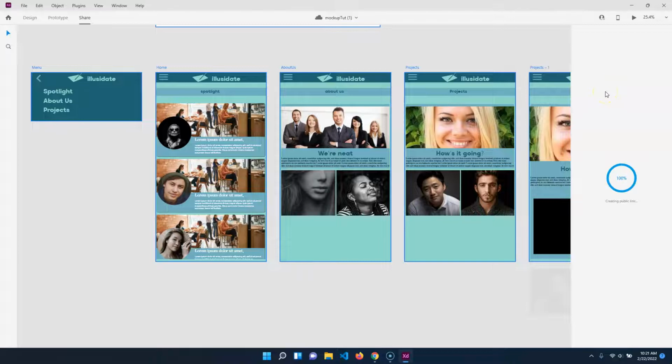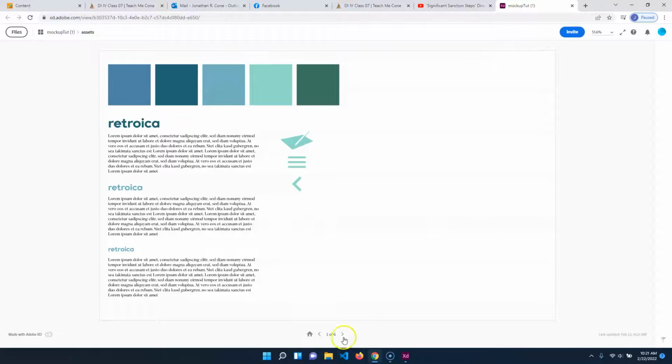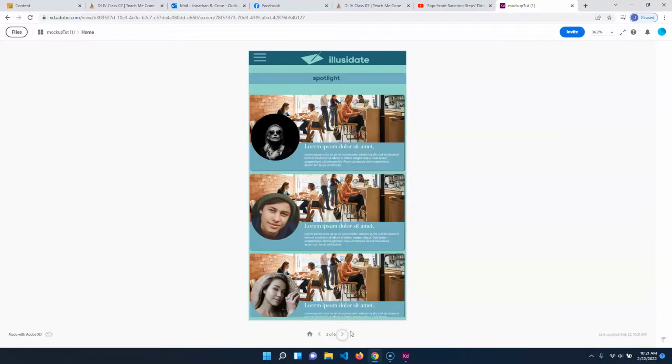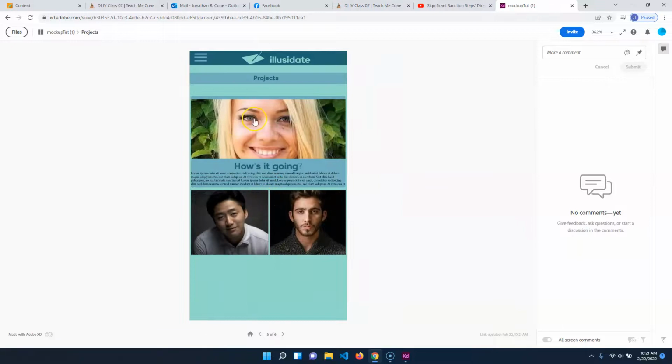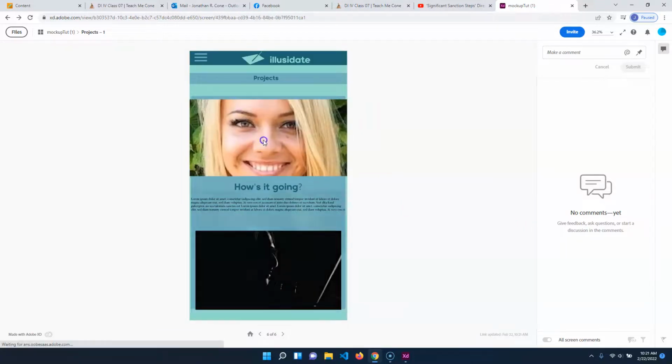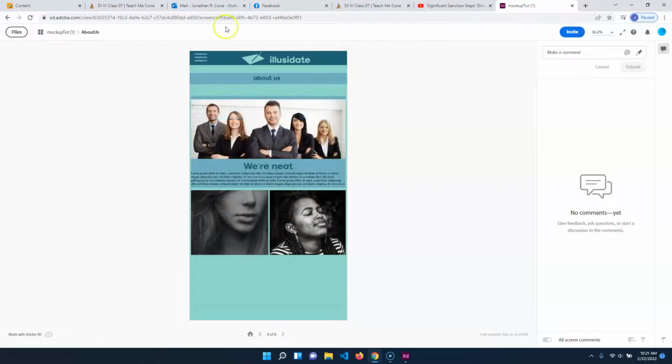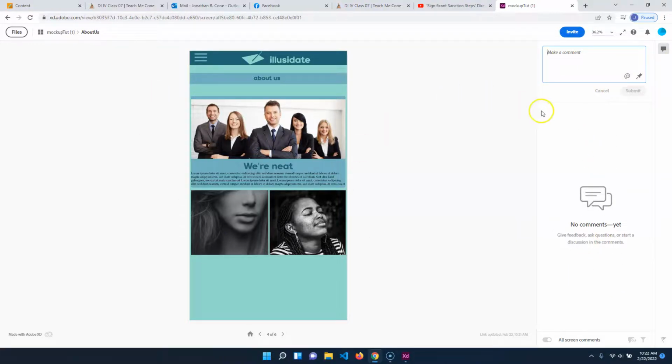Now, if you are all part of the Creative Cloud, it's a little bit easier. But now you can see if I click on this link, this will pop up. Hopefully, and I can actually see the elements in here, so I can see how they work. And go to, yep, and that looks great. Let's go projects, and I can click on this, and that works, and click, and it goes back. But it will all work together. And then what they would do is they can actually write comments and stuff. They can even make notes and things, which is pretty cool.